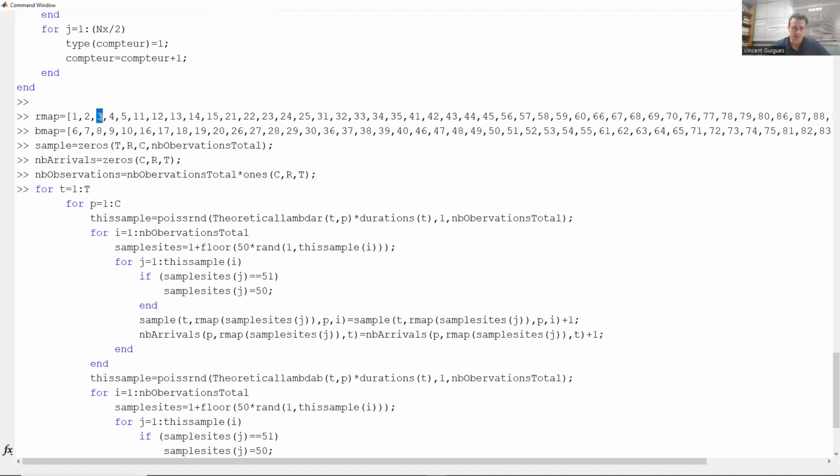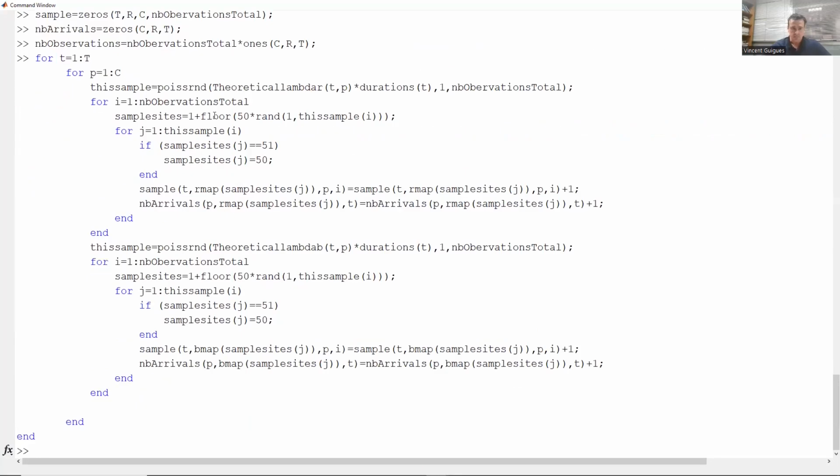Red square 3 will be the subregion with index 3. And for the 10th red subregion, we obtain the square of the red discretization with index 50.